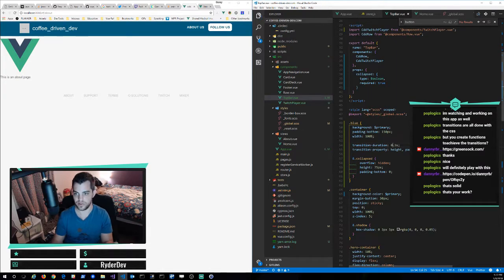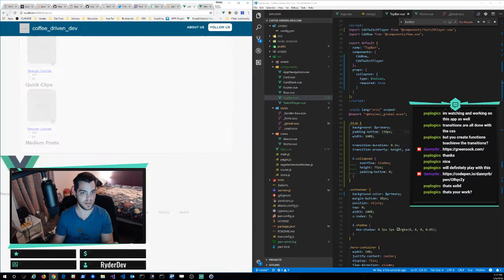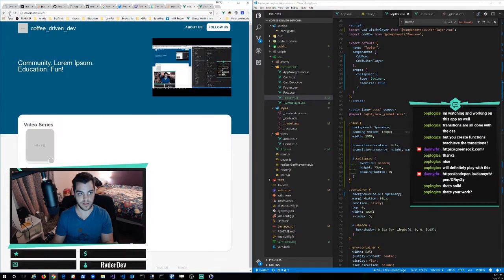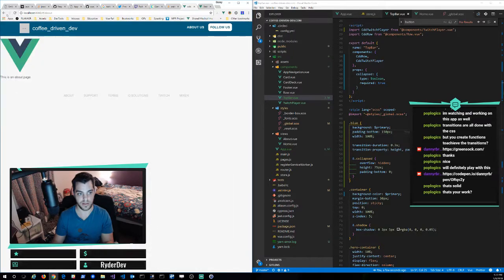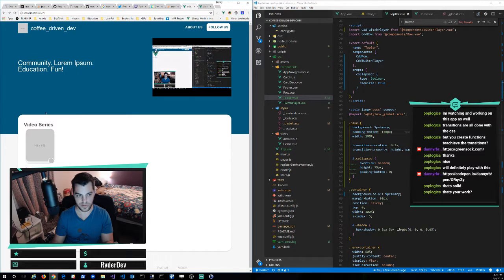Apparently Prettier likes it if you have a little 0 there first. So you can kind of see that open and close now when we move to the about, but it's not as seamless as we'd like, mainly because we have all this content down here that's going with it. So we might want to have a transition delay to make sure that everything down here is already faded out before we start that transition. That way everything's not happening at once.